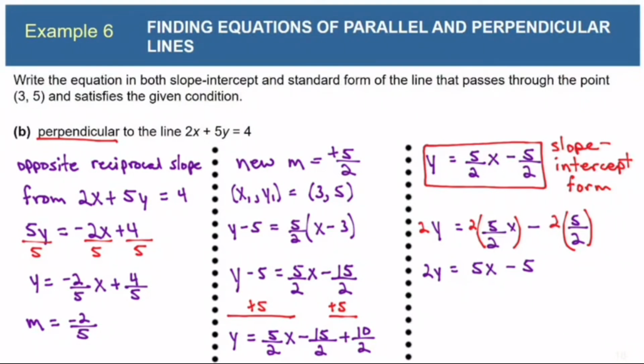And now all we need to do is get the x and the y on the same side, and remember we need the x to be positive. So since x is already positive, I've decided to bring the 2y term over to the right, and that's going to give us 0 on the left equals 5x minus 2y minus 5. And now, of course, I need to bring the 5 over to the left to make it positive. But usually we write the x and the y on the left and the constant on the right. So remember, I'm bringing this negative 5 to the other side and it will be positive, but now when I write it, I'm writing 5x minus 2y equals positive 5. And that is our standard form.